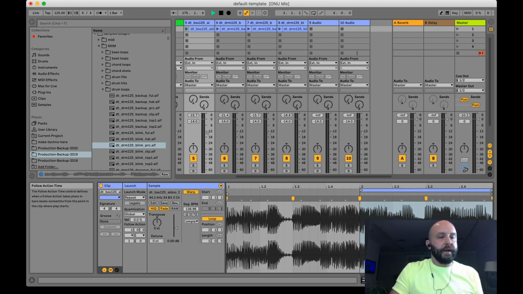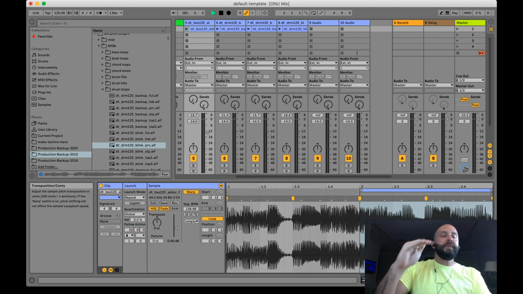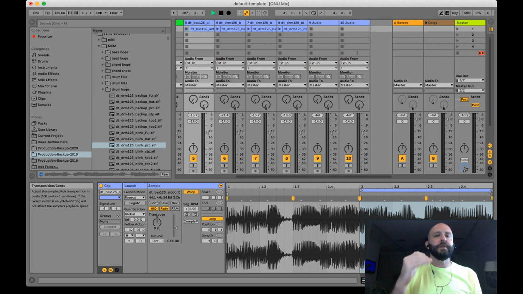And then you can also do a follow action. So you can play next after one repeat. You can play after four repeats. You can play after 32 repeats. And in order for me to not get lost in my grid when I'm performing live, I always have a follow action of next on every single clip, usually of 16. So my clips are built out so that every 16 bars, it's going to jump to the next line of clips unless I tell it on my MIDI controller to not do so.